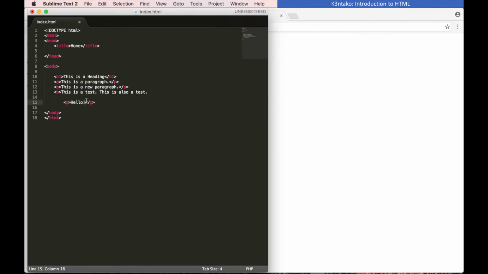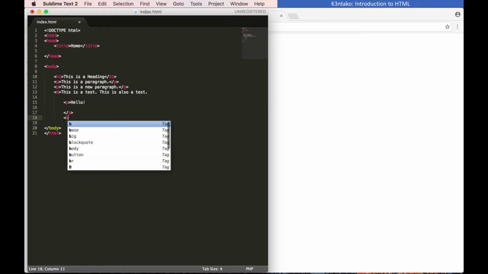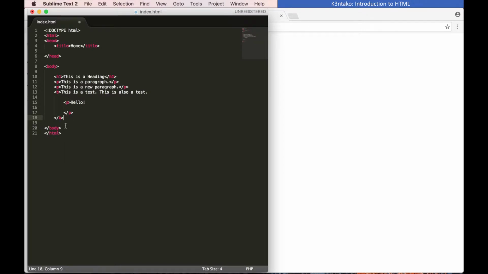So for example, if I hit return here, it'll be indented, and anything inside will be indented. But if I do it here, it's not indented because it's already outside the P. If I finish the bold tag here, they'll actually line it up so the starting tag and the ending tag line up. And when I hit return, it's aligned with it because I'm within the body tag. Nothing else is open here, so within the body tag, I'm one indentation to the right.